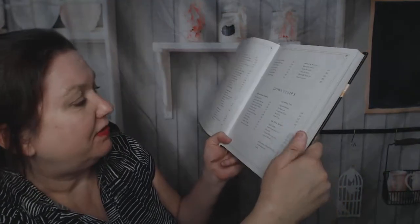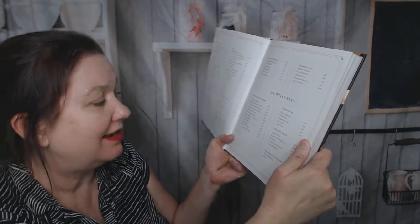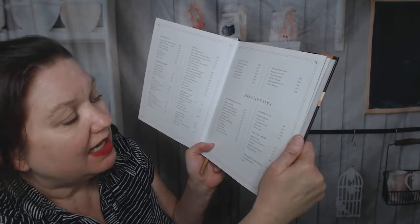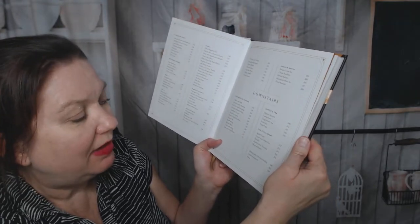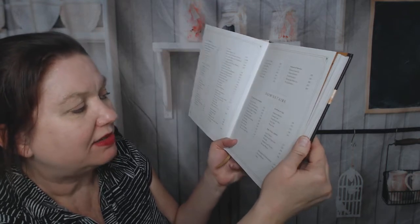Downstairs dinner, of course, is simpler food: toad in the hole, lamb stew with semolina, beef stew with dumplings, steak and kidney pudding, cauliflower cheese — yum — and a section about the kitchen garden. Then the still room, with things like apple cheese, marrow and ginger jam, piccalilli, pickled green tomatoes — yum — and flavored butters.